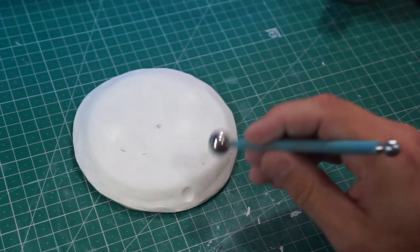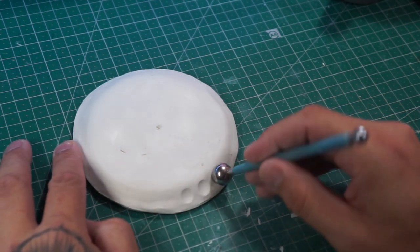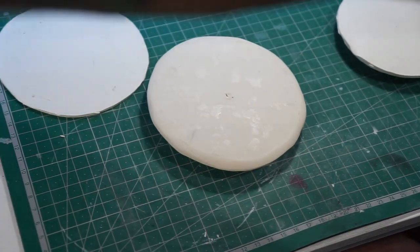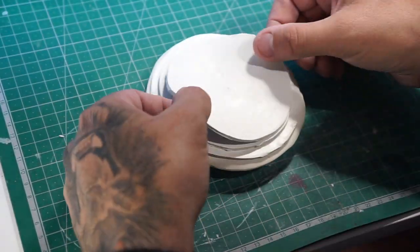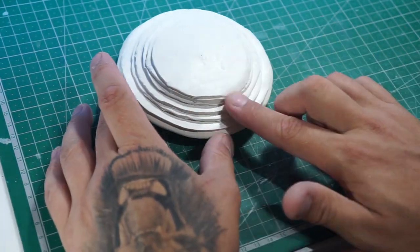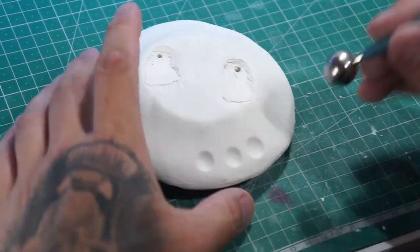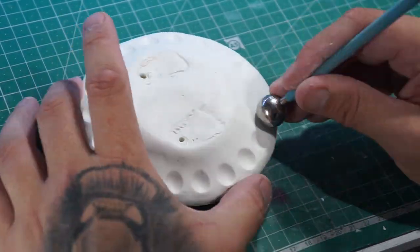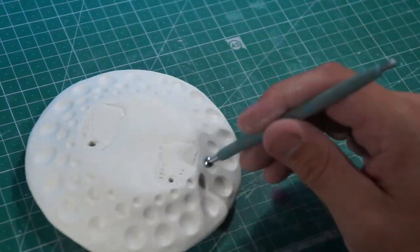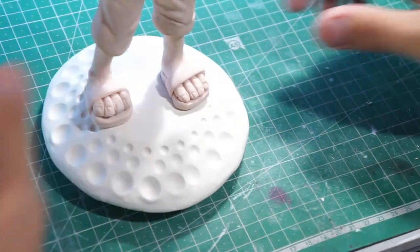Adding a little bit of extra structural scaffolding on the inside. Now we're going to use the ball stylus and push indentations all the way around to give the effect of lights. Working our way around — it's looking more like a pie, making me feel hungry! We've pre-baked that now and we're working on the top, doing exactly the same process as the underside but using more discs. Once that's done we can mark out where our character is going to go and start working in more lights. We've done four different rows of lights using different size ball styluses to get different size lights. I did put an extra set down the bottom — we can get him back in place to make sure it all looks right.